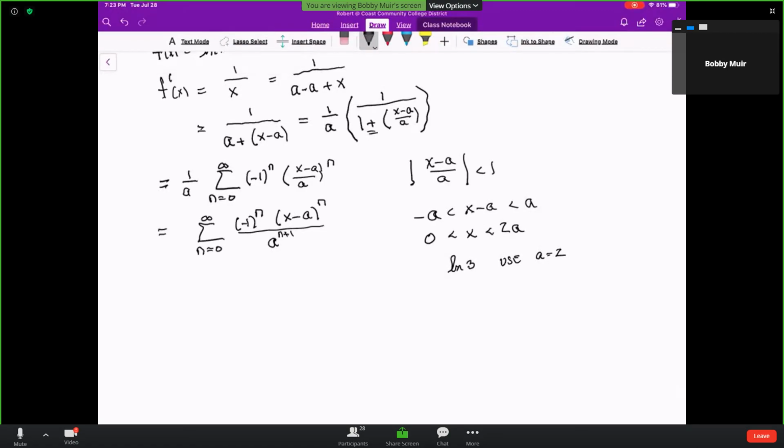Okay, so remember that this was the derivative. So that means that the natural log of x is going to be the integral of this, which we know we're allowed to do term by term, 0 to infinity, negative 1 to the n, (x minus a) to the n plus 1, divided by a to the n plus first power, times, maybe I should move that, divided by n plus 1, and then multiply that by a to the n plus 1.